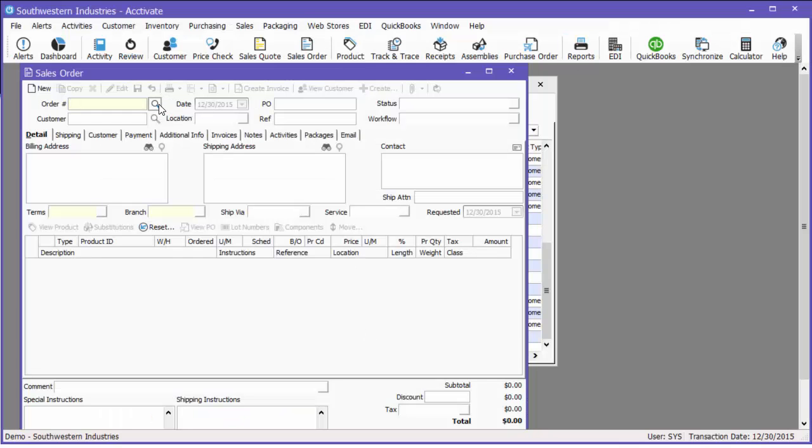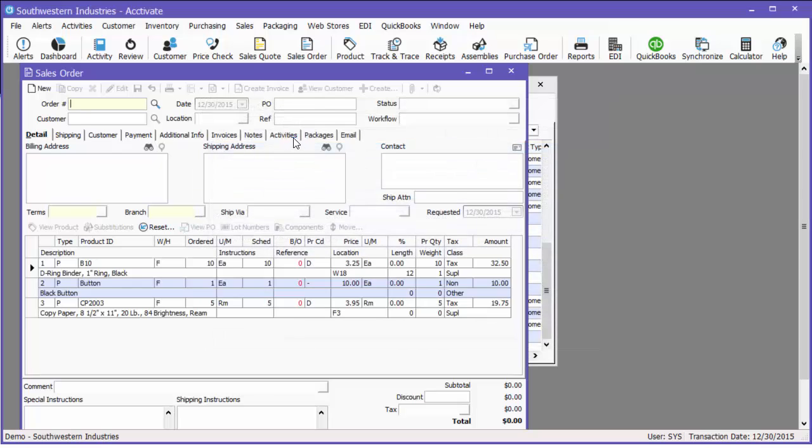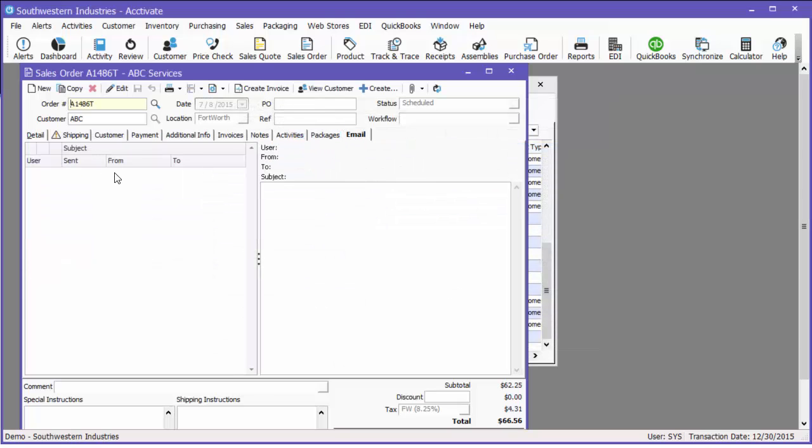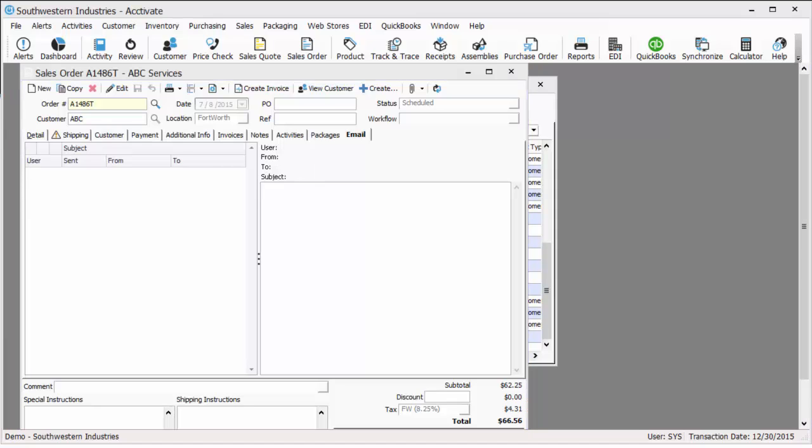For emails, how do you see the emails that were sent? I don't know of a specific order that I have emails, but you can drag and drop from Outlook into a sales order window. When you're dragging and dropping from Outlook, you don't need to be in edit mode in Acctivate. It'll actually go ahead and put that in the email field. And then if you select an email, you'll see in this preview screen who sent it, what email they sent it from, and what email they sent it to, as well as the subject. And the from can default based on the user configuration for that specific user.